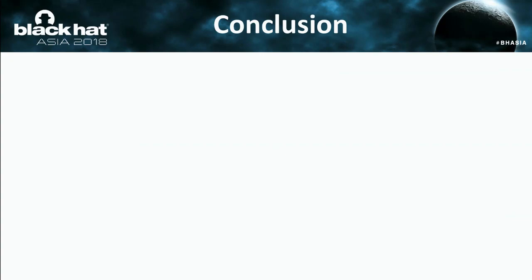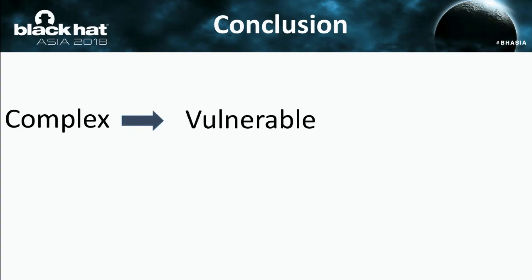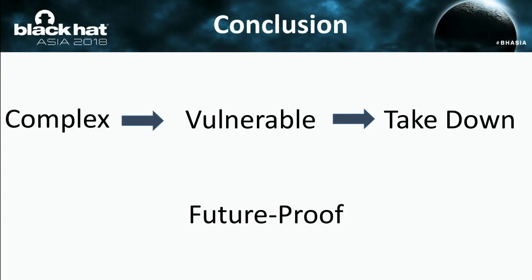So let's get into the conclusion. As a final takeaway, what we learned together from this research is that the attack infrastructure of exploit kits nowadays is quite complex. And the more complex it is, the more vulnerabilities we think there are. This might lead to the takedown of the exploit kit. And from our analysis, we found that the attack method we propose today can also be used for other exploit kits, because they have heavy code reuse and share similar attack infrastructure between the different exploit kits. So this is the final conclusion.